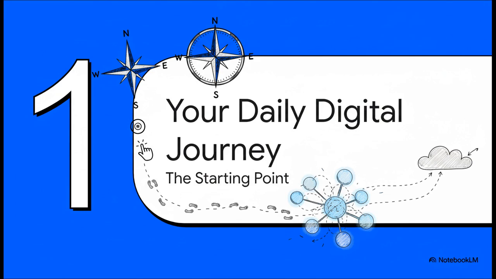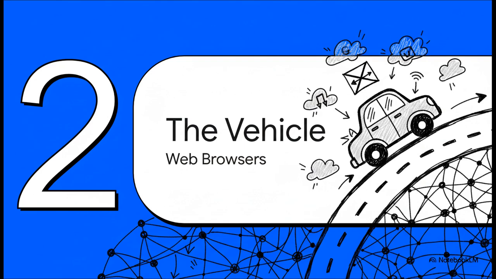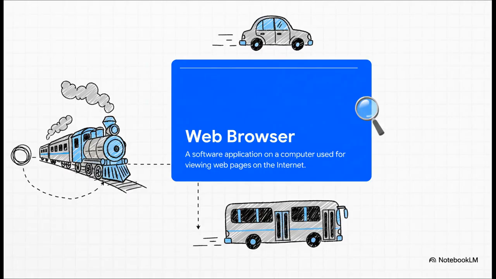Every journey has to start somewhere. For us, it's that simple act of deciding where you want to go online. That one decision is your entry point into this massive, interconnected web of countless smaller networks, all speaking to each other across the entire globe. But to get around on these vast digital highways, you're going to need a vehicle. And that vehicle, well, that's your web browser. Just think of it like a car or a bus, maybe a train. It's the piece of software that reads the map, understands what you're asking for, and actually takes you to your digital destination. Without it, you'd basically be stuck at the station, not going anywhere.